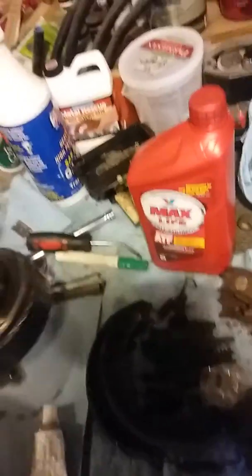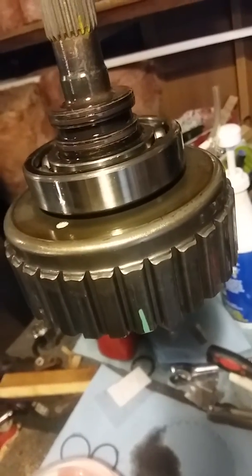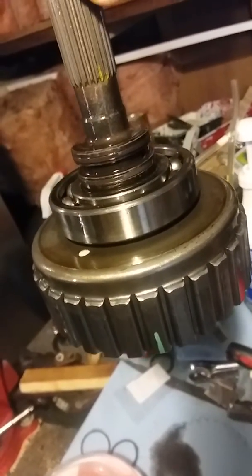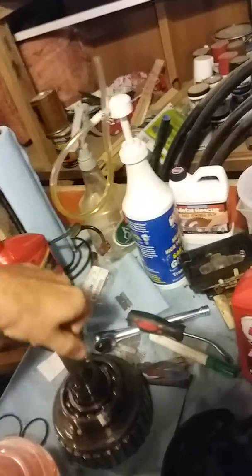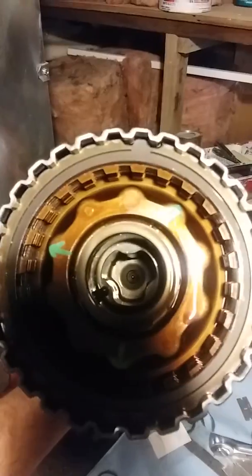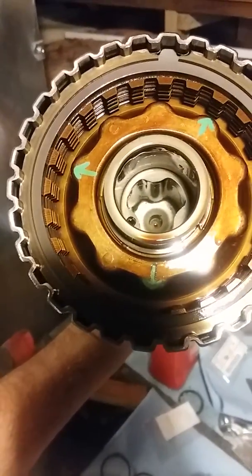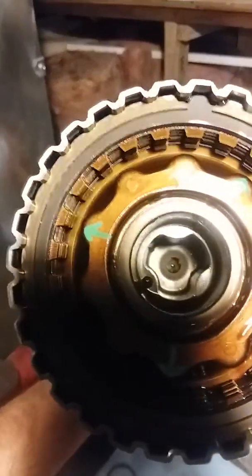When I took this out, I took a paint pen and marked it in its relative location and marked a gear that it sits next to, which you'll see soon. Another thing I did when I took it out, I made these marks to show the location where all these teeth were, so hopefully this all goes back together fairly smoothly. I just took a screwdriver and lined all these clutches up. So yeah, hopefully that'll go back pretty good and smooth.